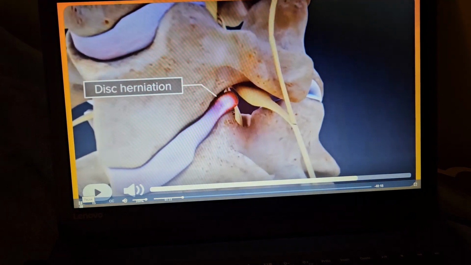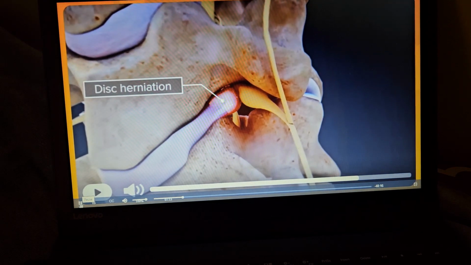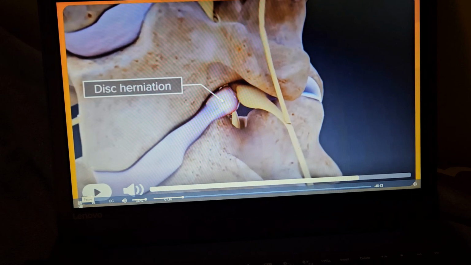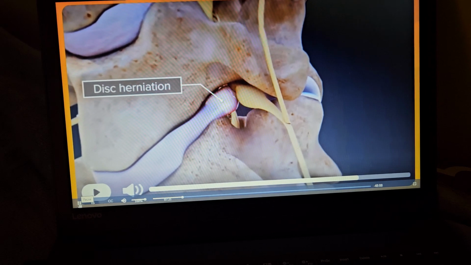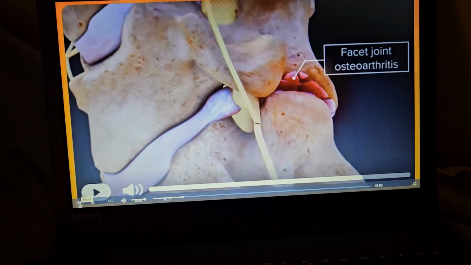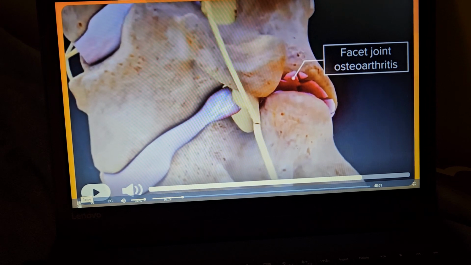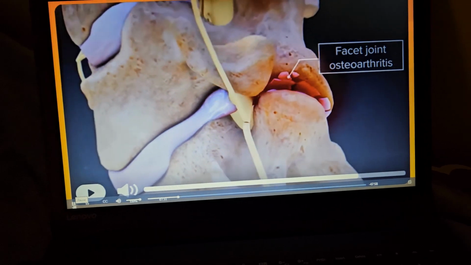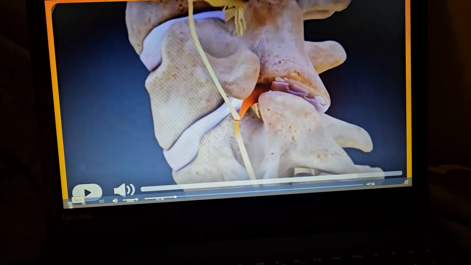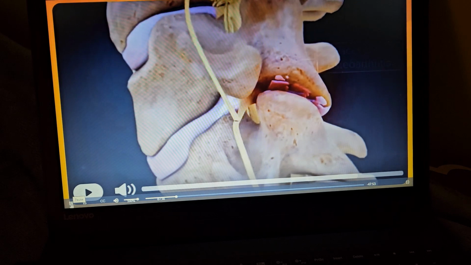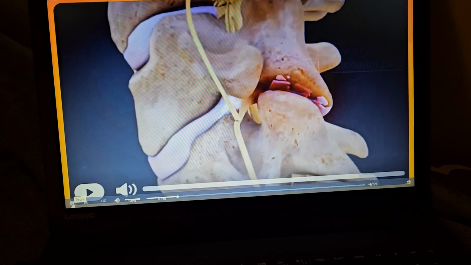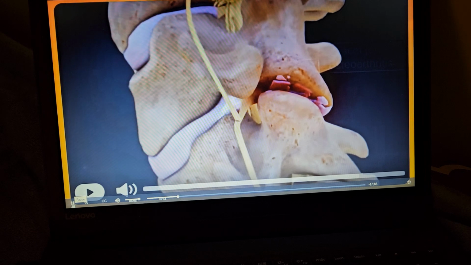So when we look at these intervertebral foramina and the nerve roots, we can see that a disc herniation can sometimes go in and start rubbing or completely compress or occlude the nerve root as it's leaving the spine. And then we've got that as a possible problem, which is facet joint osteoarthritis. When they talk about bone spurs, they're not talking about real spurs. They're not spurry. They're little round bumps. So they're not necessarily a bad thing. You can have an osteoarthritic neck completely full of osteophytes and bone spurs and have no pain at all.